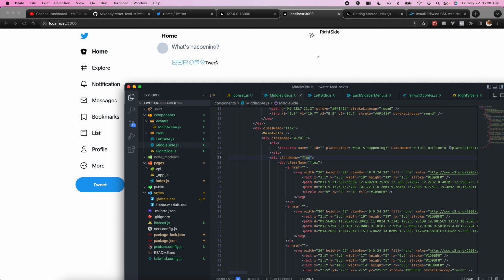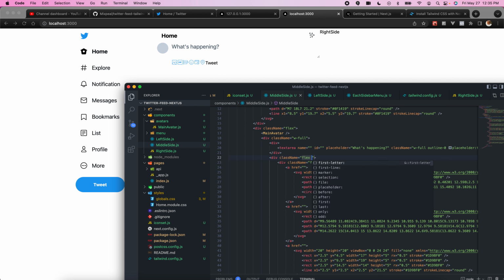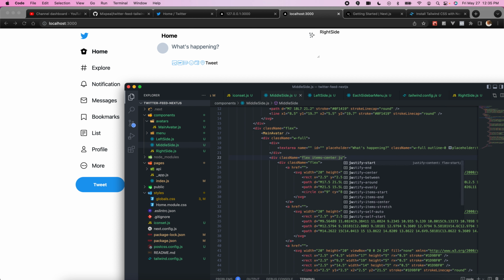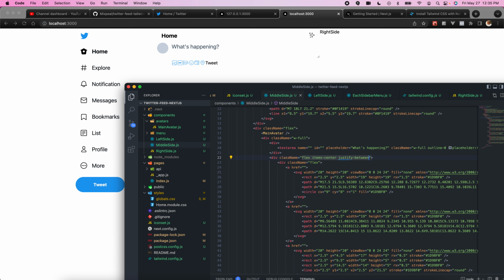Now we notice they are not arranged horizontally perfectly, or they're not symmetrical. So let's add items center. Okay, so they are arranged now, and then justify between, so that the tweet button can be on the other side. Justify between. Boom. Perfect.